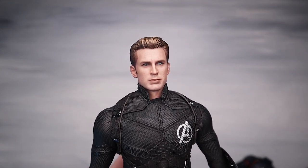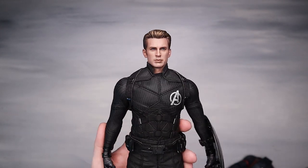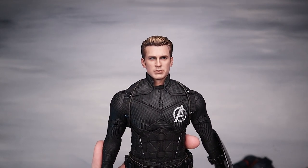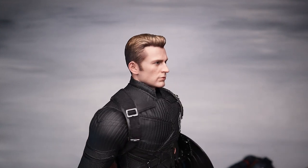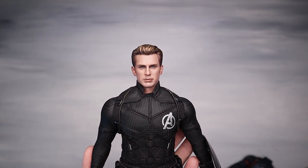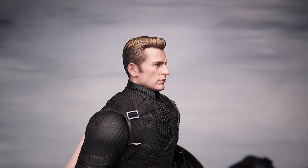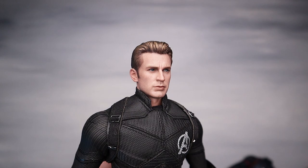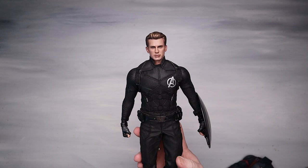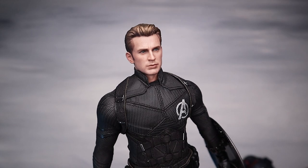Endgame Cap head on concept art body. Does that change your mind? Does that make this the best Cap? Is the portrait that good where it changes your mind? Right? That's pretty stinking good. I gotta be honest with you guys. Like, this isn't a concept art video, but that's pretty stinking good. Look at that. Yeah. I mean, just take that in for a second.